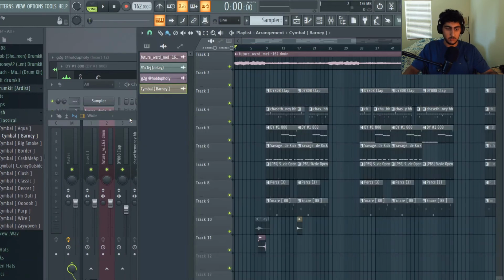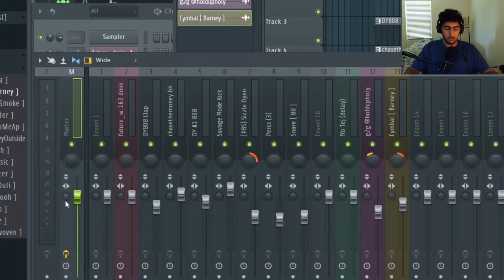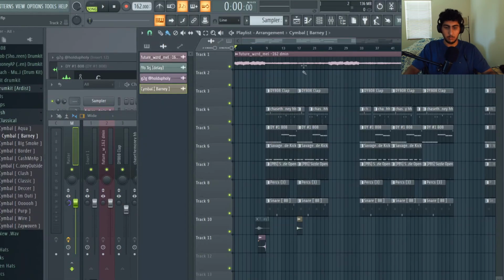And another mixing tip is mix your beat in mono and mix them quietly. How you want to mix them in mono, what you could do is you go to your master, go to the same stereo separation knob I was mentioning before, and you can put it to 100% merge. So now you'll be mixing in mono. And so in mono, my beat sounds something like this.